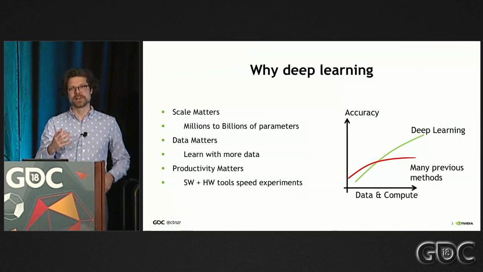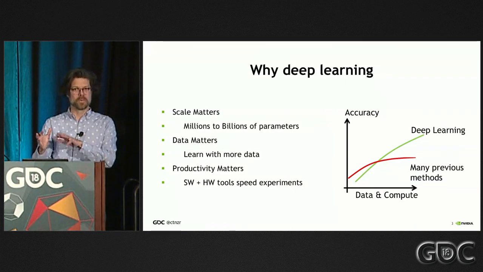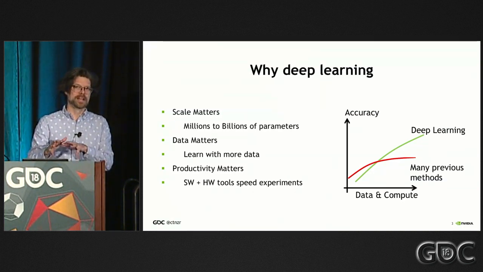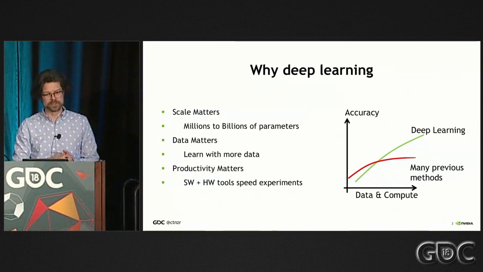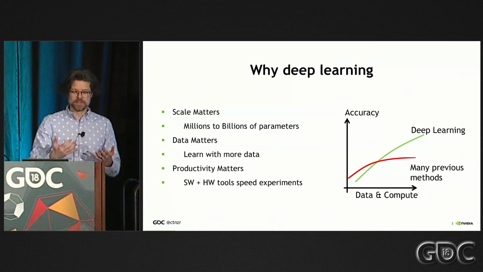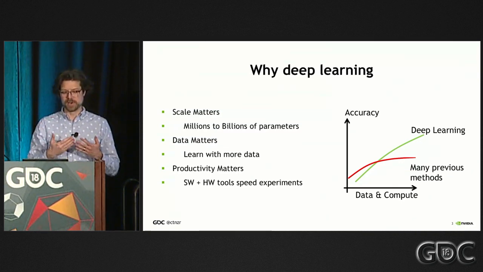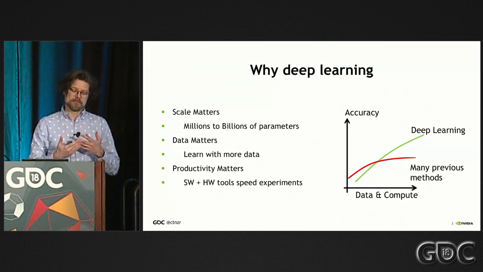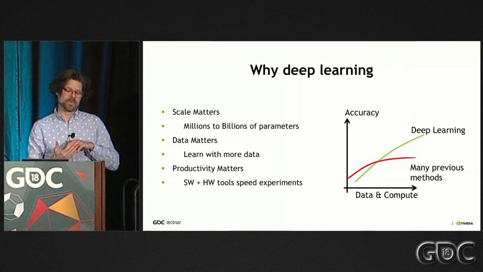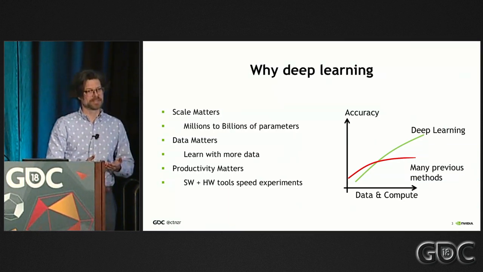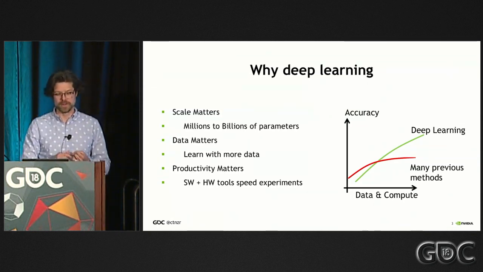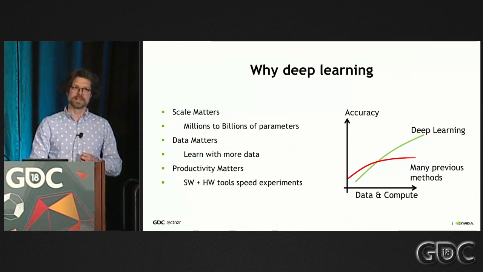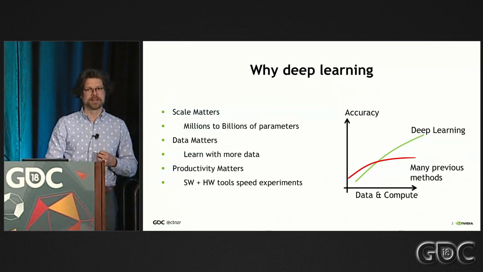And the recurring story is that we go ahead and we replace that with a simple model with a lot of parameters, and we ask the model to learn the representation rather than using human-created features. So in order to do that, we need good productivity because we're providing value by letting the computer learn the right representations, but that means we need to be able to search over them. And so we need efficient software, efficient hardware to do that. And so the deep learning frameworks are really a key part of how we make progress in deep learning.